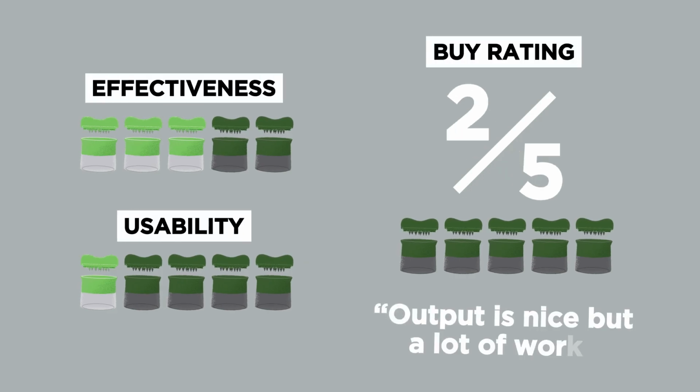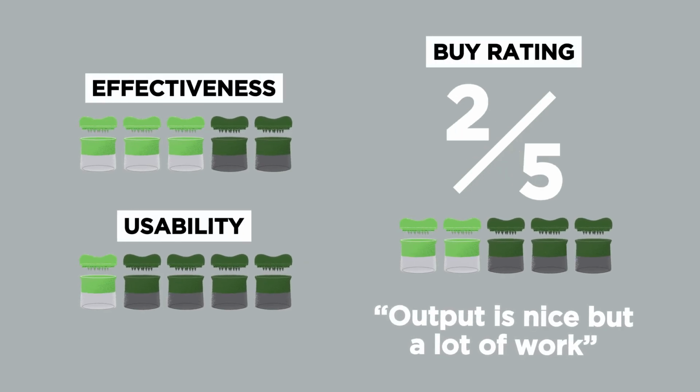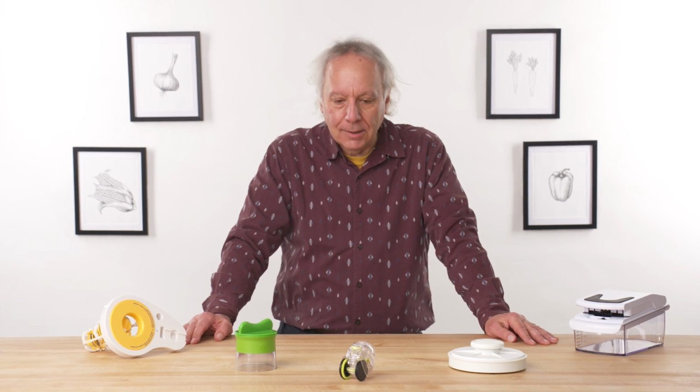In terms of a buy rating, I would give the handheld spiralizer a 2. I think the output is really nice, but I think you'll be in for a lot of work. Once again, there are some hits and misses, and the hits were also not as much of a hit as they could have been. The worst thing you could do with a product or a brand is overpromise. You really want to meet people's expectations. To design a great product, you really need to exceed those expectations.